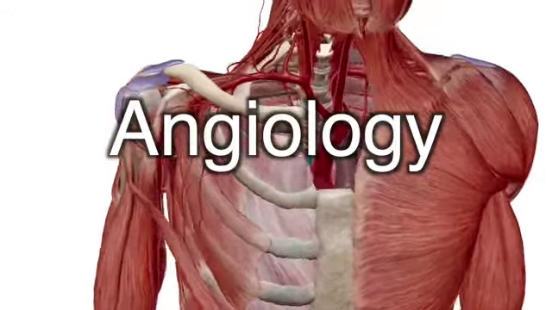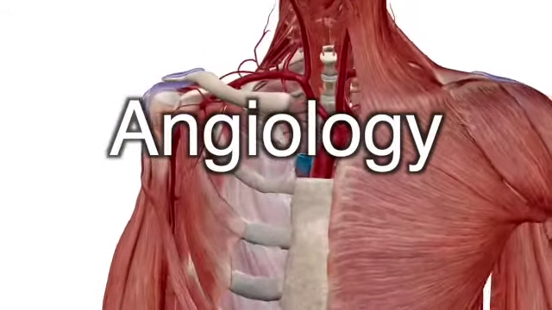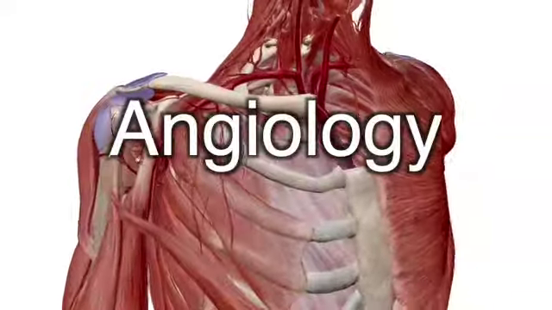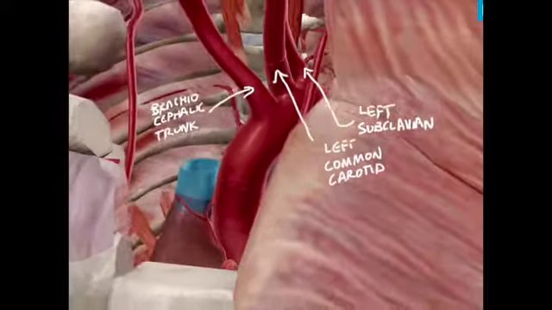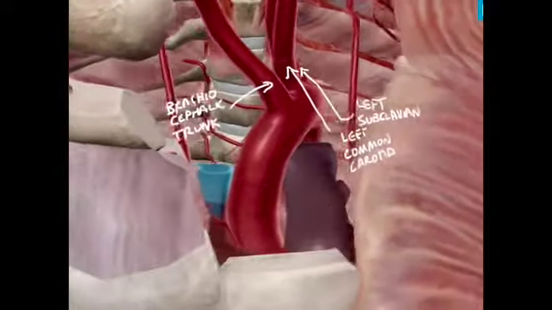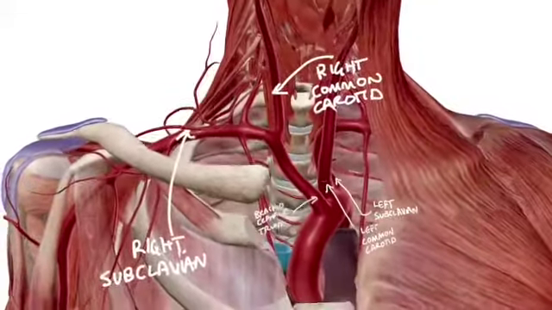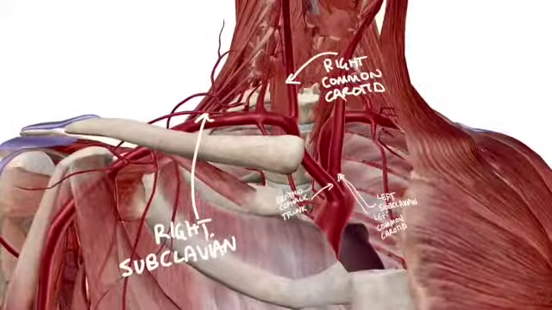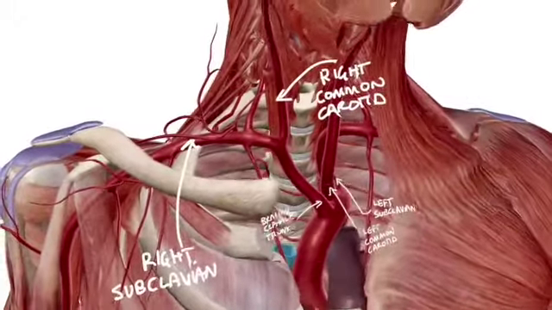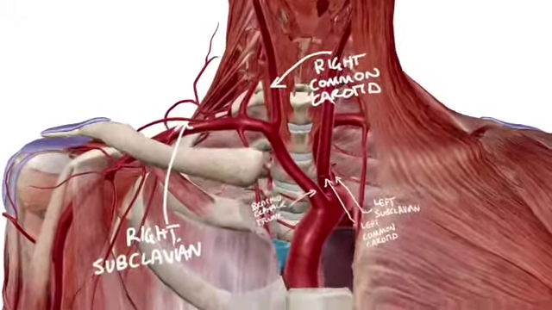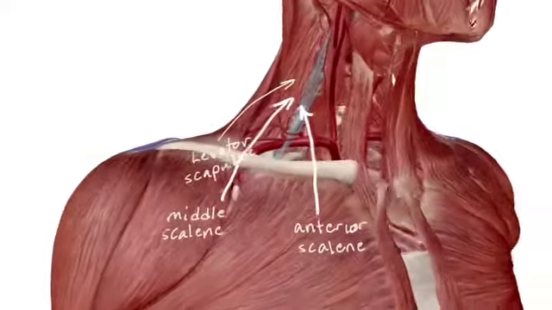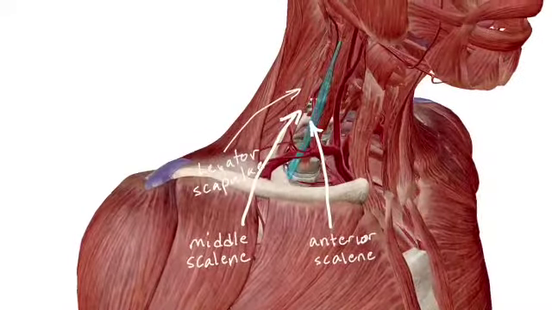Arteriography, some of the vasculature about the shoulder. The subclavian artery branches off the aorta on the left and the brachiocephalic trunk on the right. The medial aspect of this vessel is retroclavicular, whereas the lateral aspect is subclavicular. The vessel forms an arch. The vertex of this arch is between the scalene muscles.